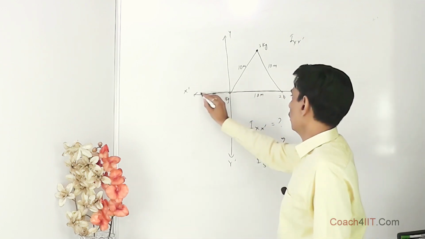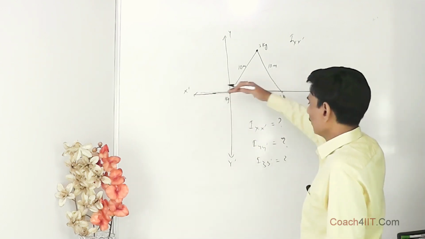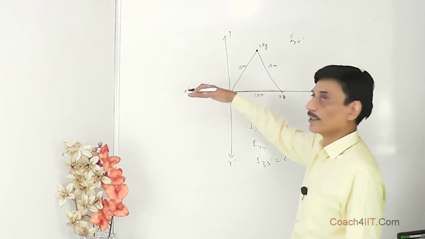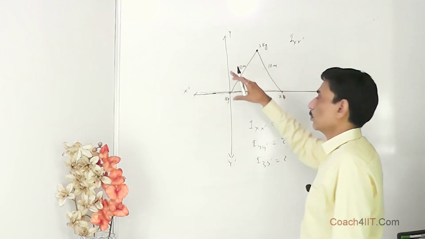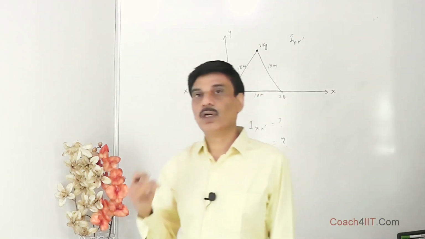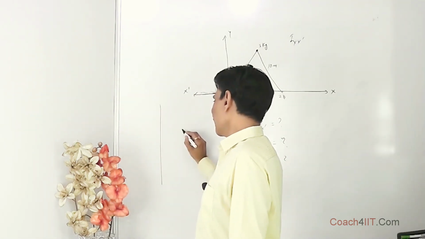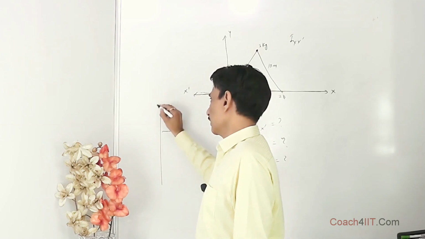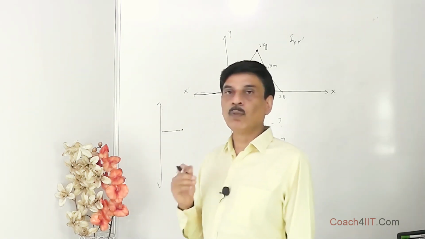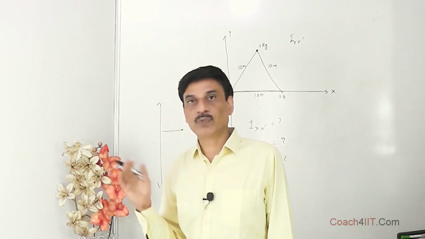Let's say this is now the axis. So put more emphasis on this axis, that this is the axis of rotation, because generally the students get confused about the x and y coordinates. It is not the x and y coordinates which we will be bothered about. We are more bothered about the distance of the particle from the axis. This is going to give you the moment of inertia as mr square. That is what we have done.